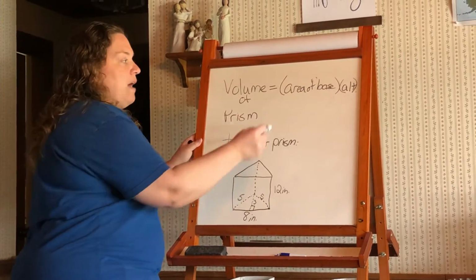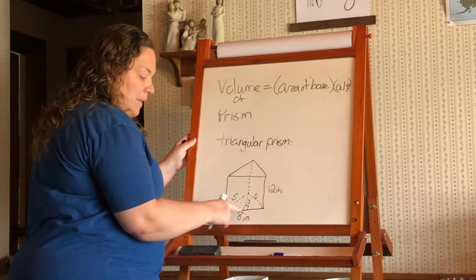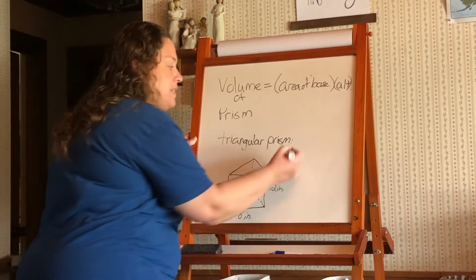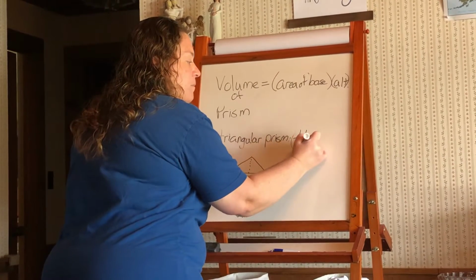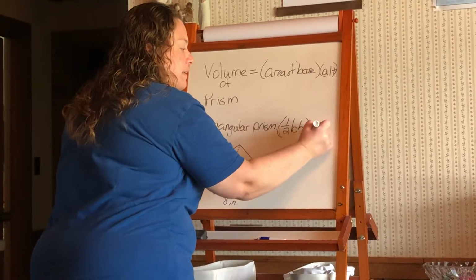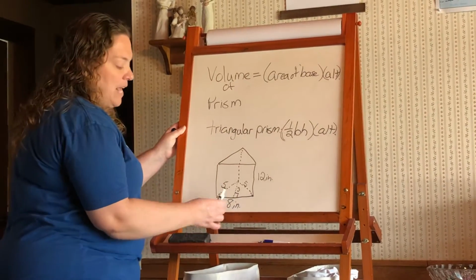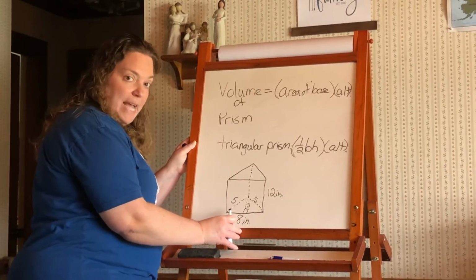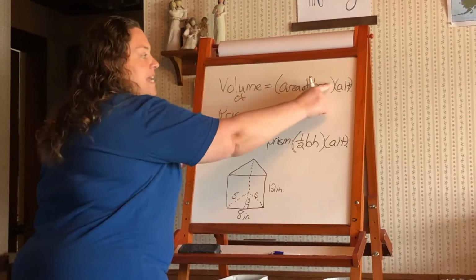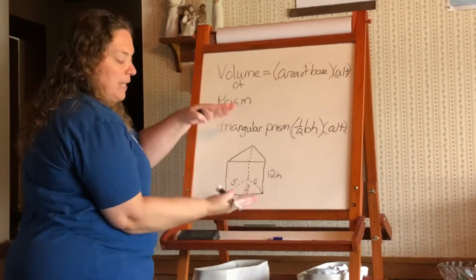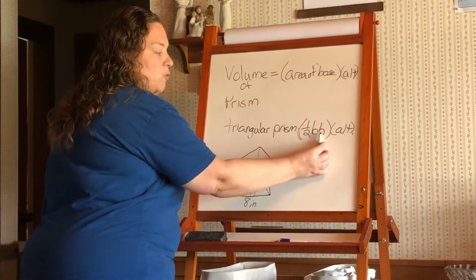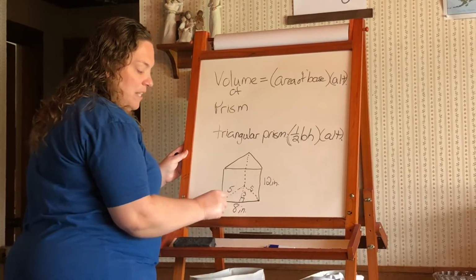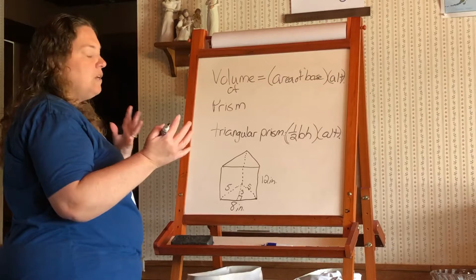But when I'm talking about the area of the triangle, if I just look at this triangle and I say the area is 1/2 the base times the height, 1/2 base times height times altitude, I'm looking at just this line, the base of the triangle. So when I'm doing the base of the prism, I'm talking about the whole side. When I'm talking about the formula for the area of a triangle, 1/2 the base times the height, I'm just talking about this line, the bottom of the triangle. I hope that made sense.